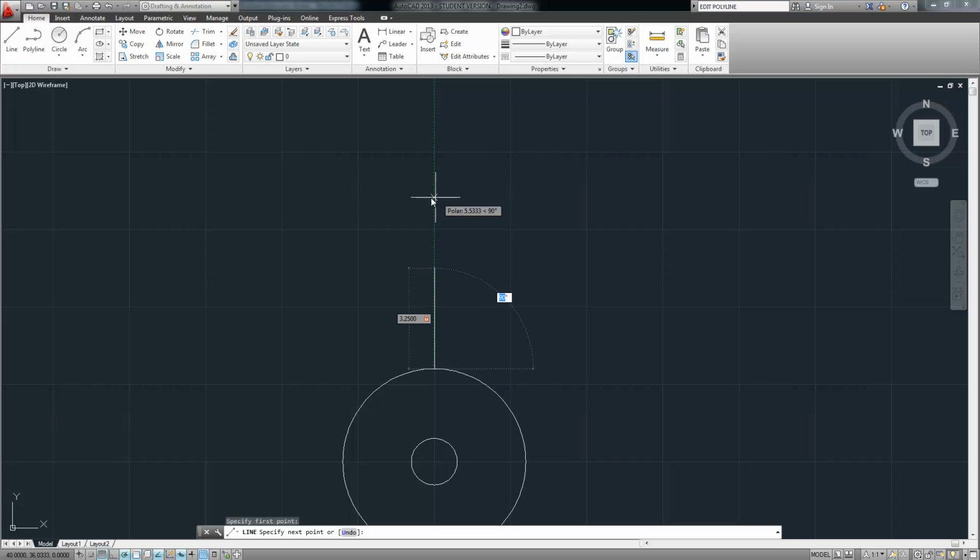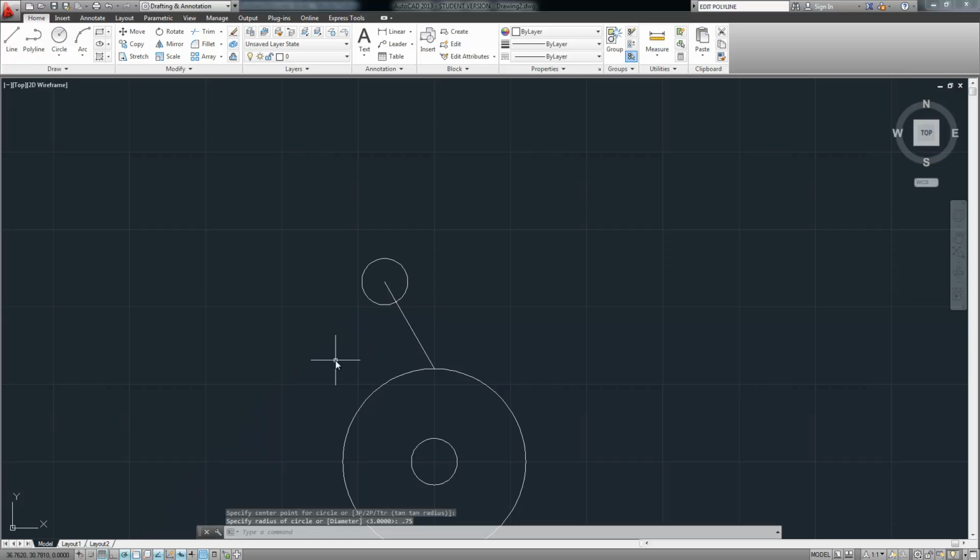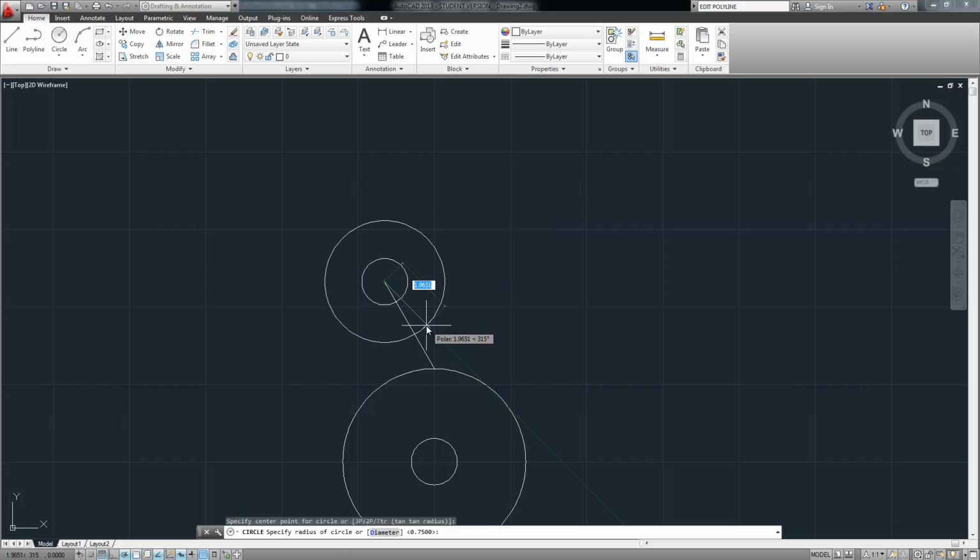So if this is 90, we need another 30. That's 120. There's a circle at that endpoint, and that is a diameter of 1.5, so radius of 0.75. And then another circle with a radius of 2.